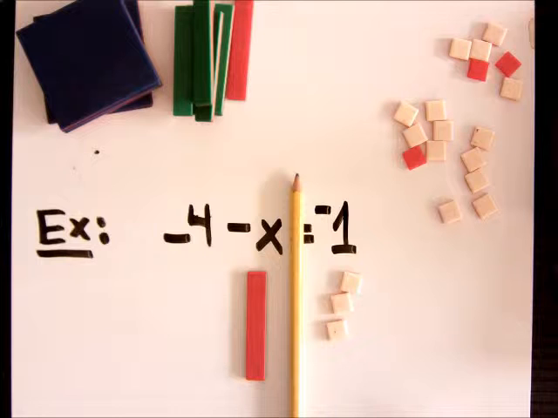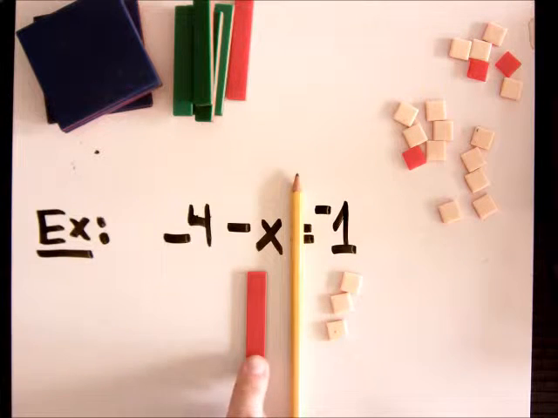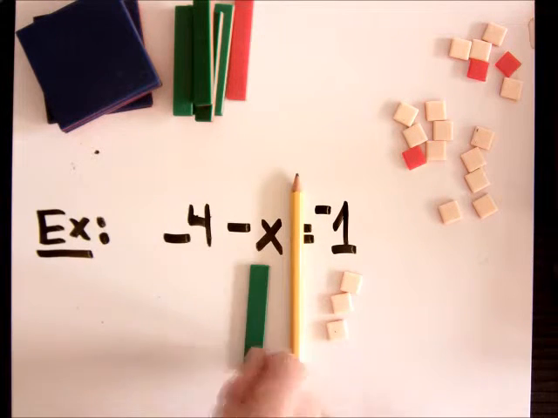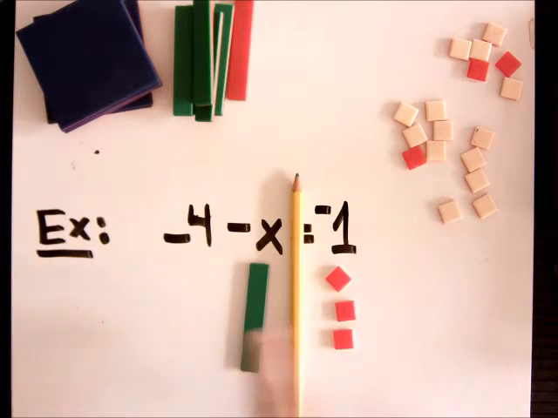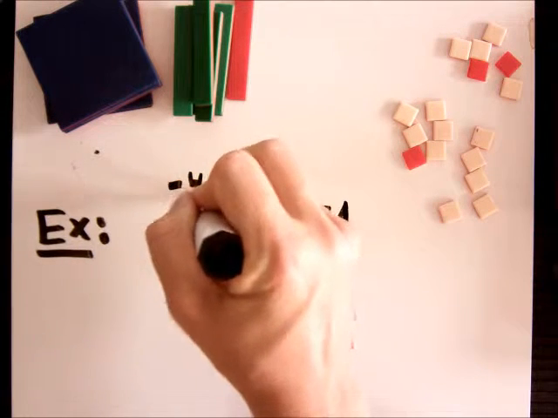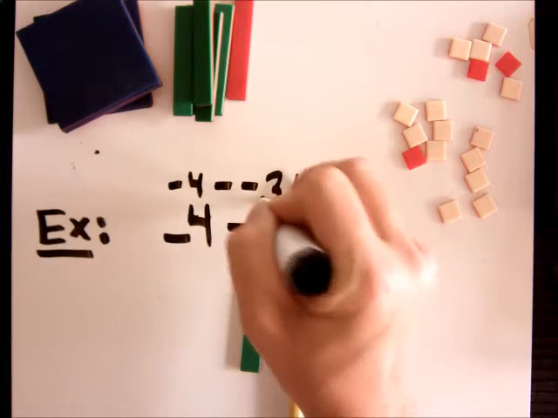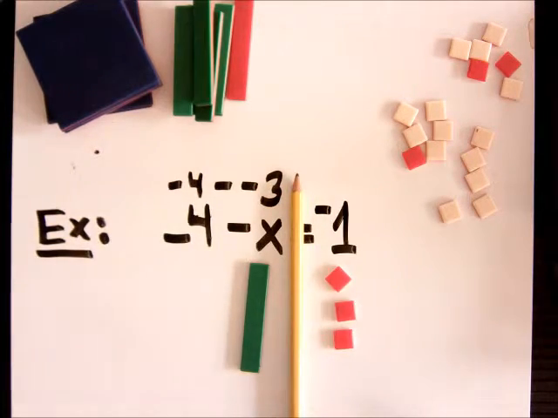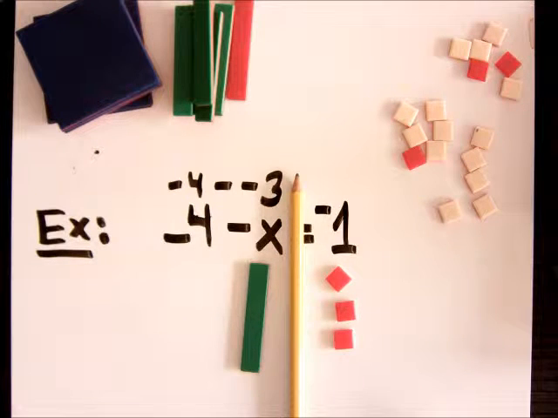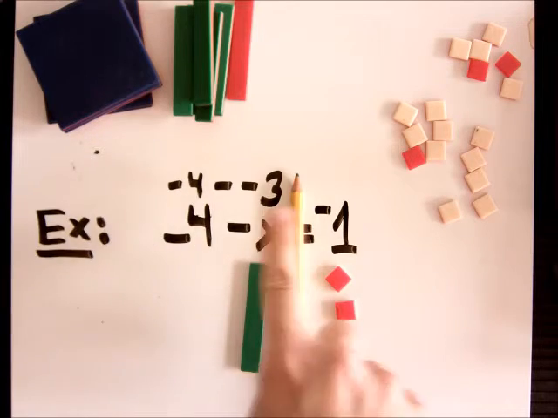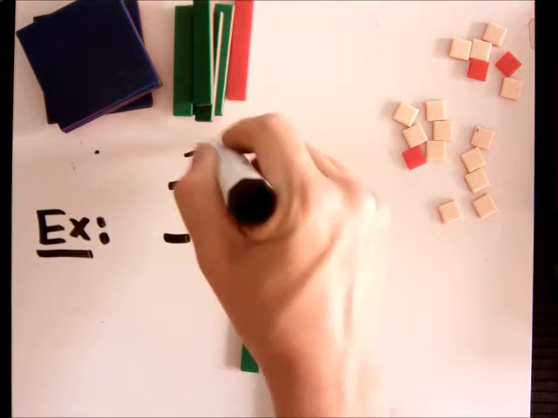Positive 3. Okay, Mr. Fox, what do we do with this red? We flip the red to the green and we flip the whites to the red. Okay, so that means X equals what, sir? Negative 3. Now, careful how we say this up here. This is negative 4 minus negative 3. What does that minus and negative become? Positive. Good. So plus 3. So it ends up with negative 4 plus 3. Negative 1. Good.